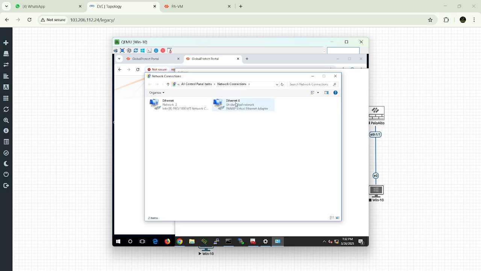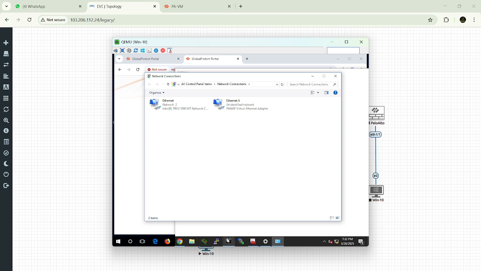Okay, this is a virtual adapter. If there is no Global Protect, it will not show this virtual adapter. We'll be having only the Ethernet adapter. See here, this is the PAN GP virtual Ethernet adapter. It will be installed once our Global Protect agent or client is installed in our local machine.